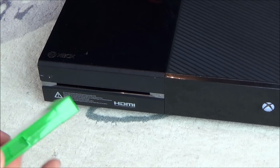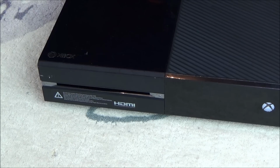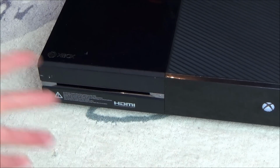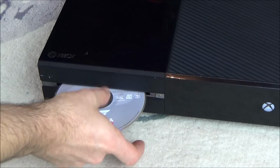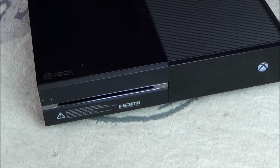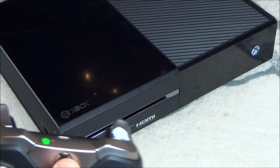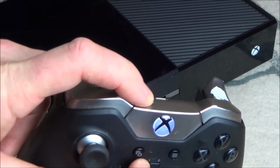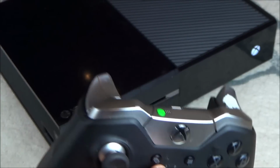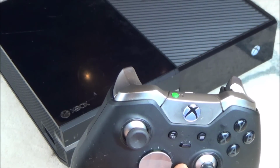Did you hear that? So let's put a disc in it and see if eject works. There we go. And let's try the sync button, because that's what was originally wrong with it. So we're going to press it and hopefully that light will start flashing there. Ready? Perfect, there we go. And let's just make sure it is syncing up. I just turned on my other Xbox, hold on. Yeah, there we go, perfect.